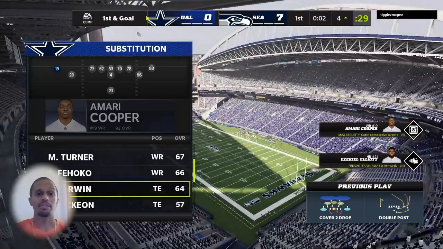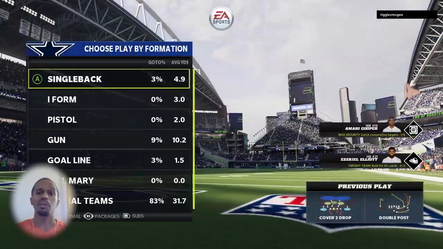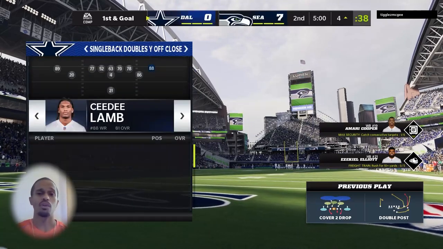Alright, so we're jumping back into single back doubles. We're going to insert our heavy personnel because we want to just bully our way into the end zone for that 4-yard touchdown dive.